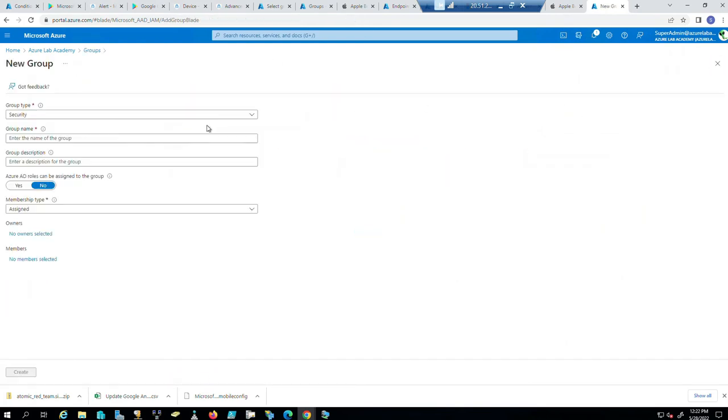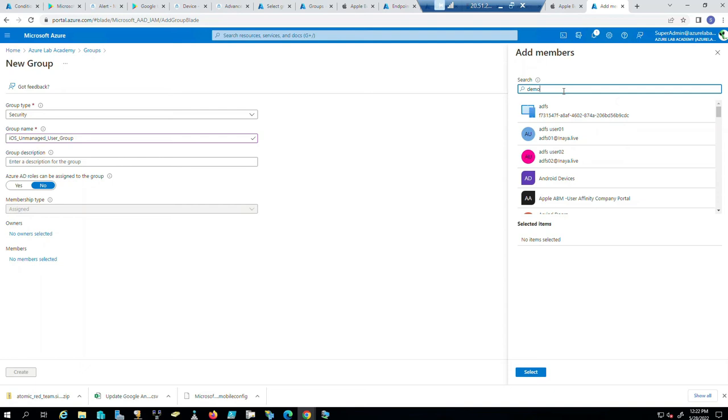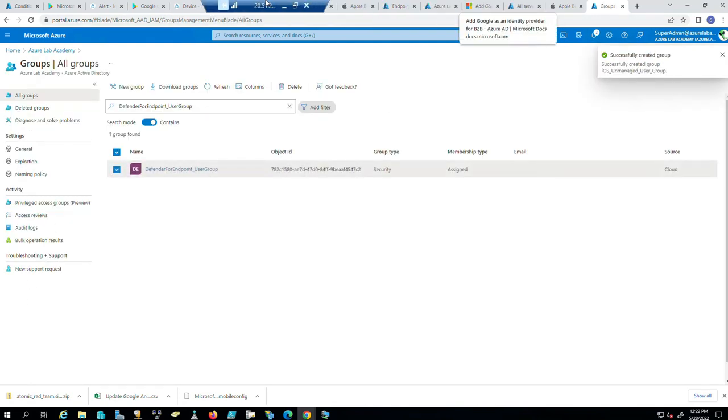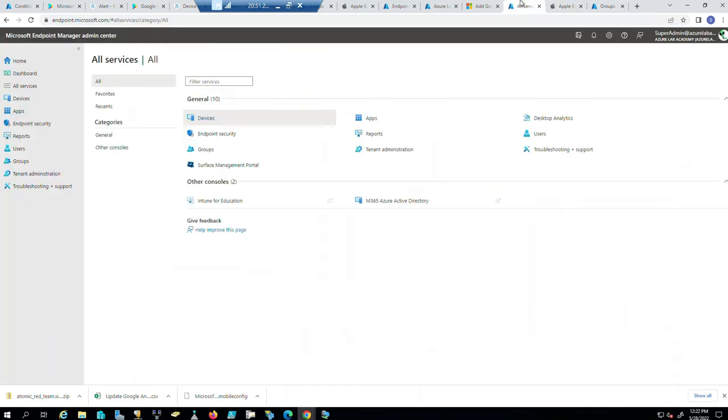So just create a new security group here. I will add the member, which is demo 54, that is licensed with Microsoft Intune. Copy this group name here. Very cool. So that's completed.